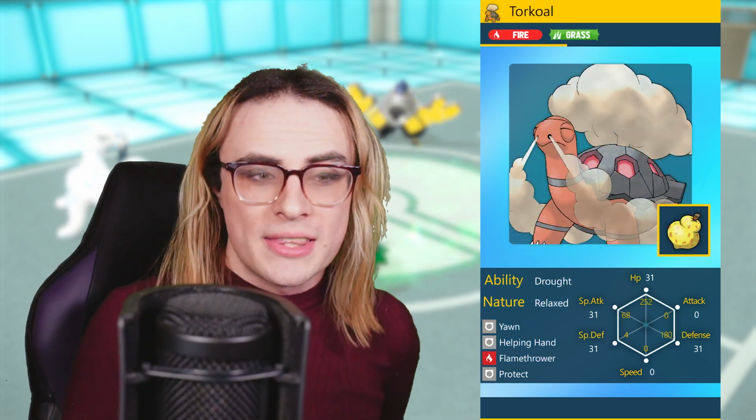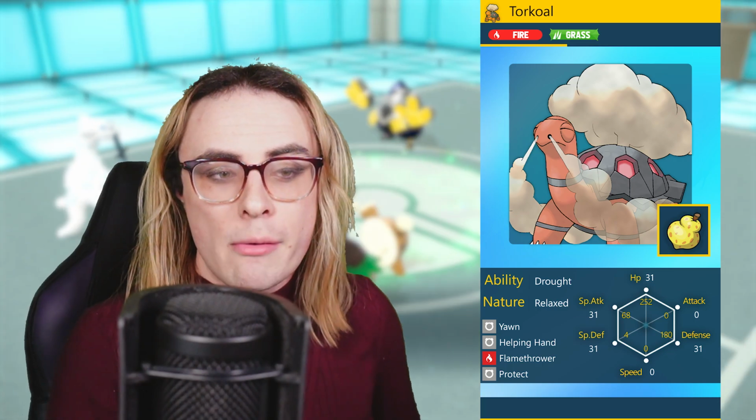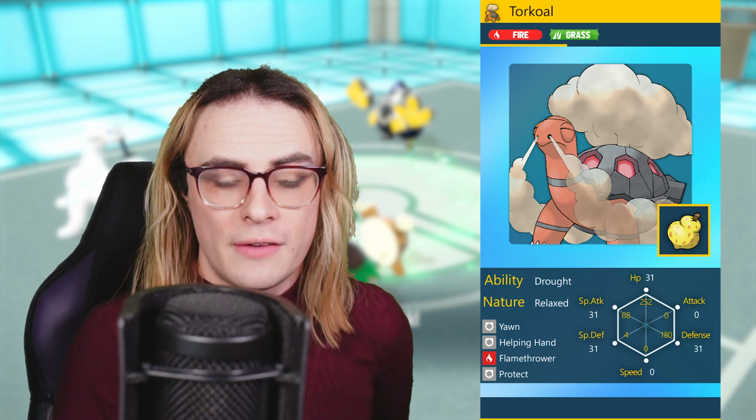Moving on, we do have a Torkoal with Sitrus Berry, Drought. This is going to be a Tera Grass Torkoal designed to try and take hits better from Pokemon like Urshifu, and with a nice supportive set of Yawn, Helping Hand, Flamethrower, and Protect, this proves to just be a really good partner for a lot of our offensive threats.